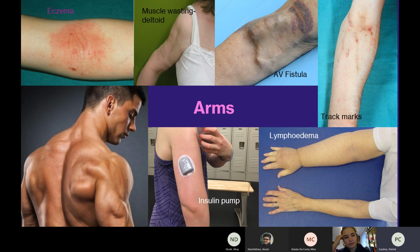Is that a rash? Is that a specific kind of rash? So the left one is on the flexor surface of the elbow. It's very itchy. It's very common. It's associated with asthma and things as well, and allergies. Eczema. Yeah, so just be aware that if someone's got eczema and you're in a respiratory clinic, they might have asthma as well, and that's why they're there. So it's good to ask someone who you notice that on if they ever have any asthmatic symptoms.